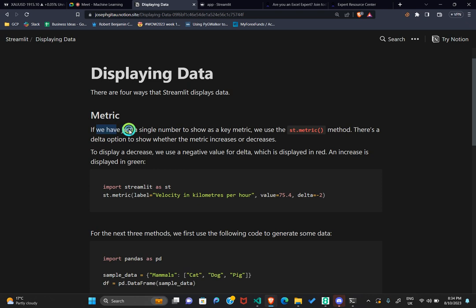If we have just a single number to show as a key metric, we use the st.metric method. There is a delta option to show whether the metric increases or decreases. To display a decrease, we use a negative value for delta, which is displayed in red, and an increase is displayed in green.